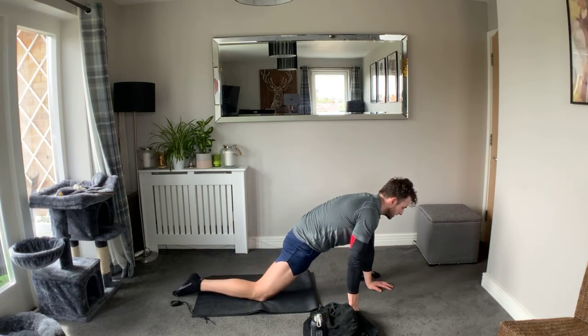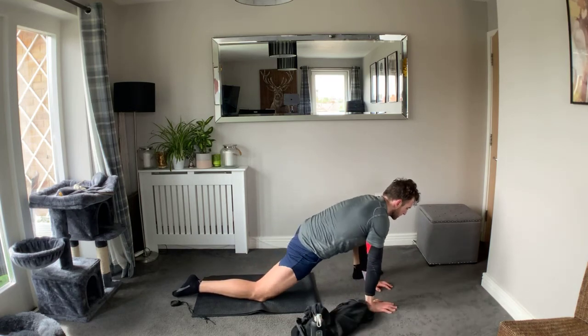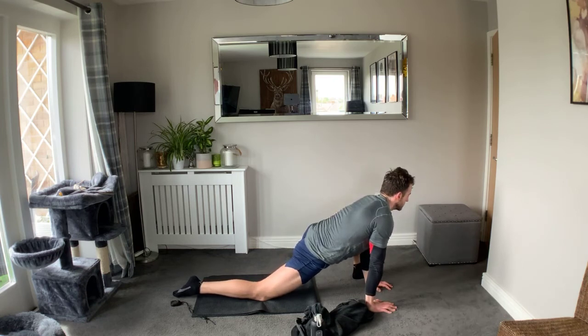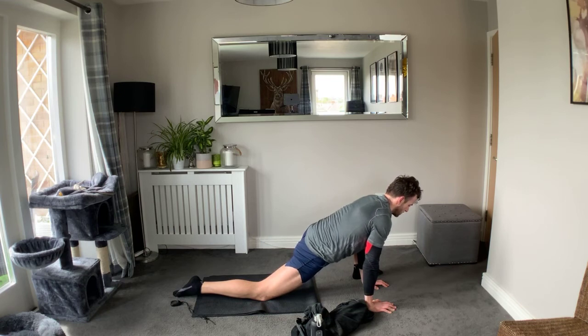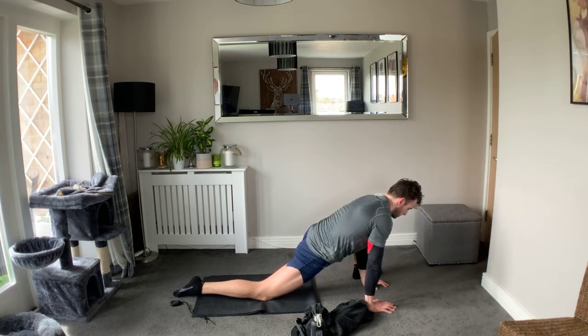Hands inside of your foot. Hands in line with your heel. Squeeze your bum towards the ground. Good. Excellent. Excellent, guys.